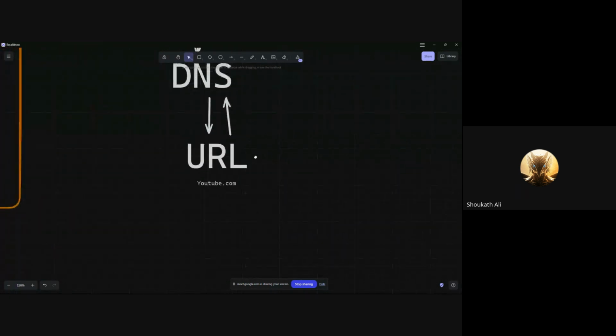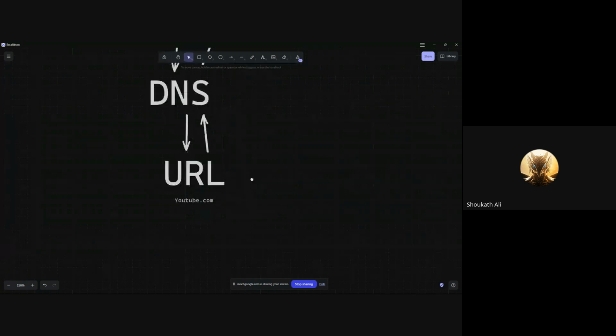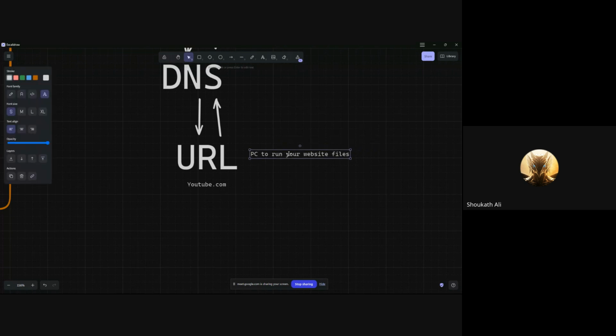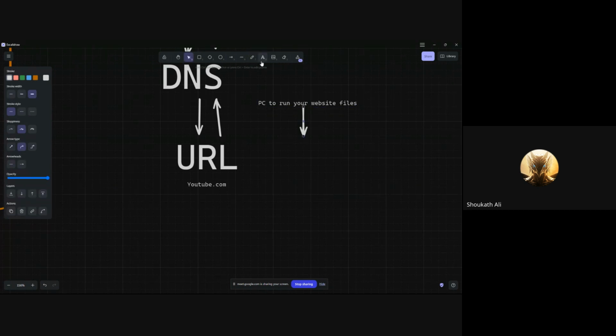Again, you need a unique identifier, which is going to be your URL, and you also need a system, I mean a PC, to run your website files. Okay. These are the two things you essentially need, and this system is provided by a hosting platform.